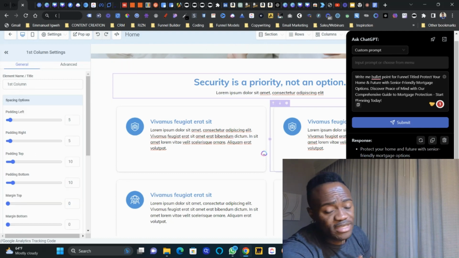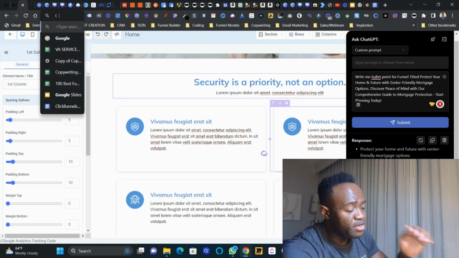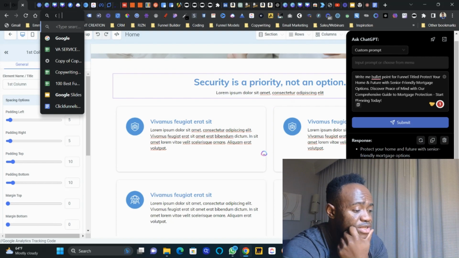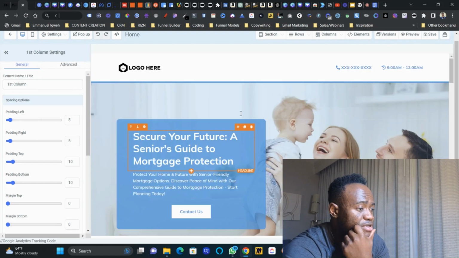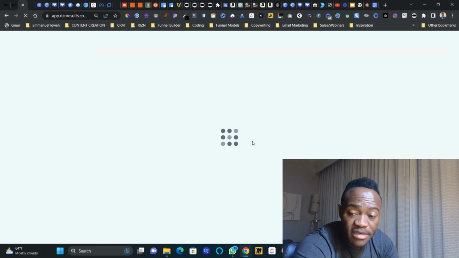Now when I build the funnels, I actually manually do some of the work, but I use a few other ChatGPT prompts to help me with setting things up. So we're going to skip this for now. This is basically just if you want to use the content AI feature on funnels, right?